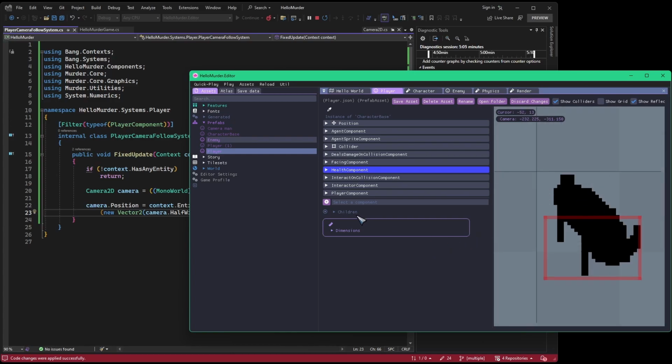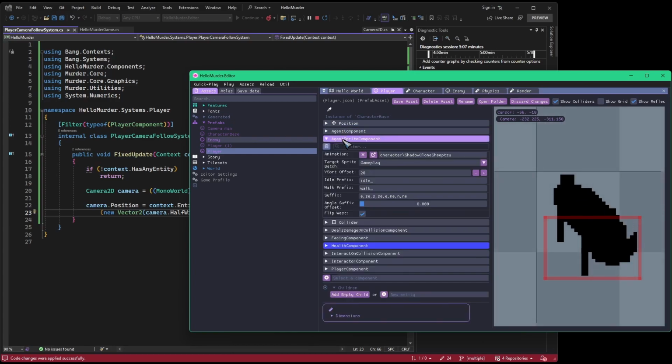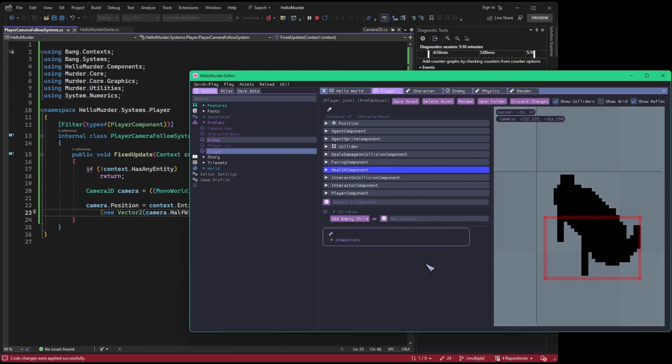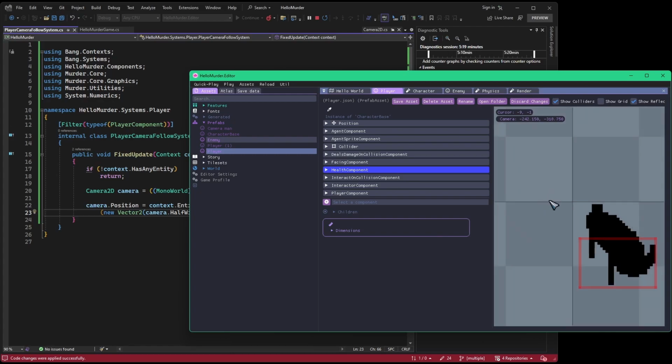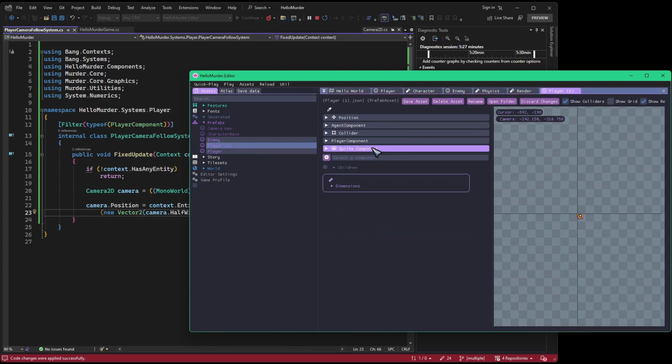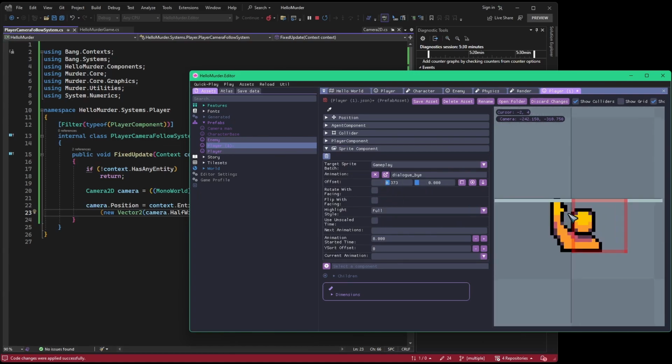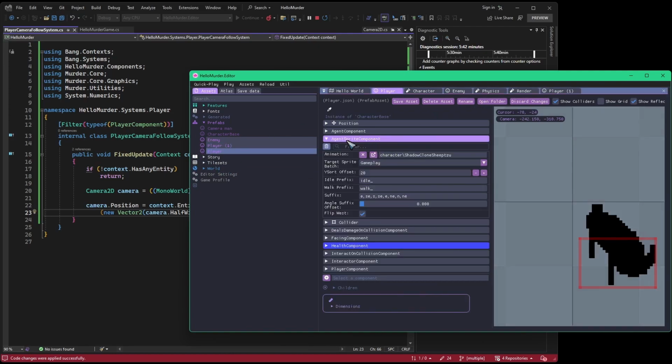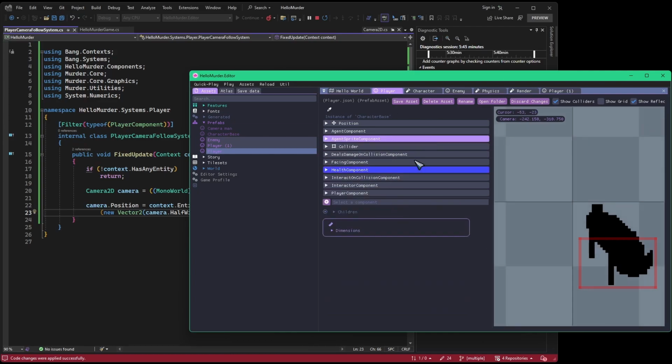There's a few ways we can fix this. We can add a child and move the agent sprite component into this child. That would be sufficient, because then we could control exactly the offset that the child has. Or we can set this up in a sprite by adding a slice and changing the origin. Or if we weren't using an agent sprite component, or we're using a regular sprite component, say like the player has, we can control its offset precisely here. And we could say something like, well, set its offset to exactly half, and then it would always be exactly centered. We don't have that option with an agent sprite component, although perhaps we will in the future.